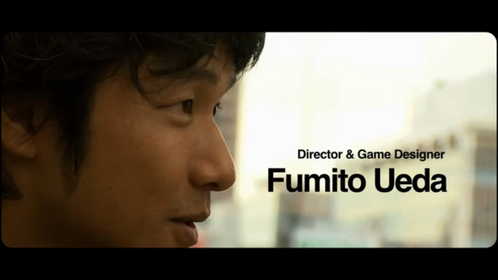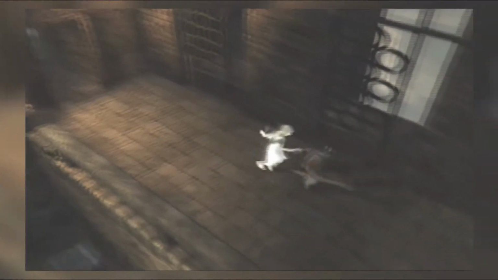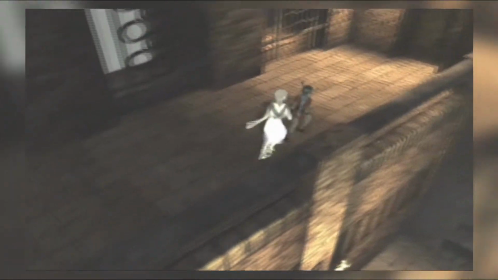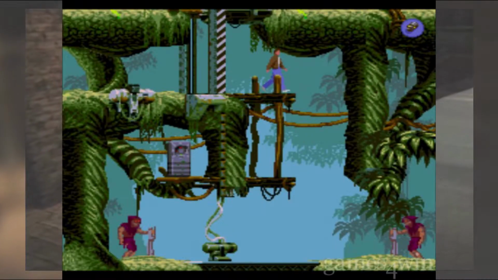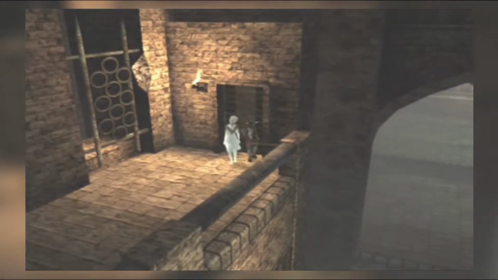The concept of the game was made by Fumito Ueda in 1997. He envisioned a boy meets girl story where the characters would form a bond without communication. The game was influenced by games such as Prince of Persia, Flashback, and Another World. You can see these influences in the animation and gameplay.